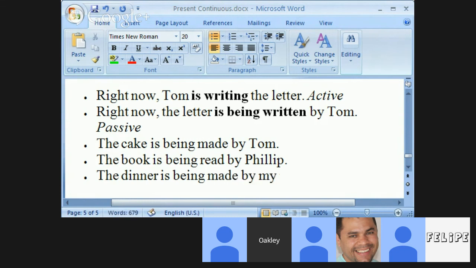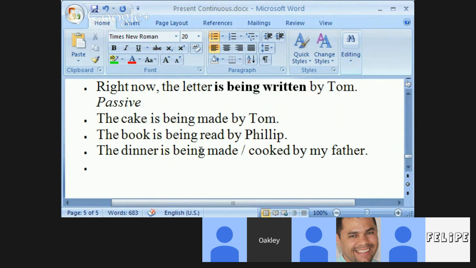Okay, that's it. Being cooked. That's okay. We commonly use made or make to talk about cooking. You could say made, cooked, wouldn't matter. Really, it makes no difference here. Giselle, if you wanted to use cooked or made, quite clear. It's very common to use make for food in English. Okay, that's fine. Great, that's it.